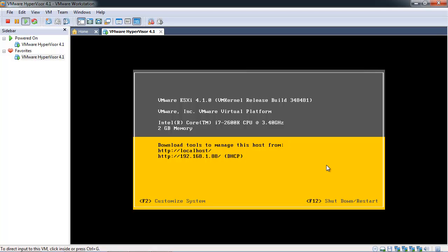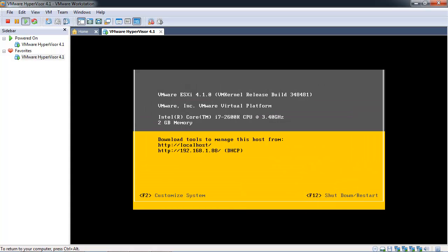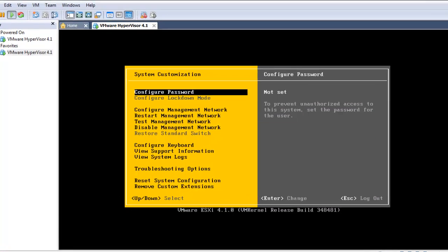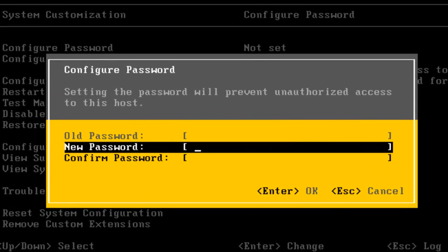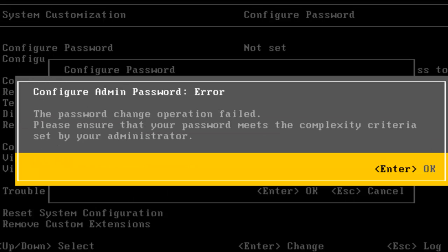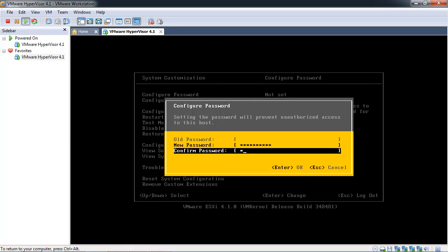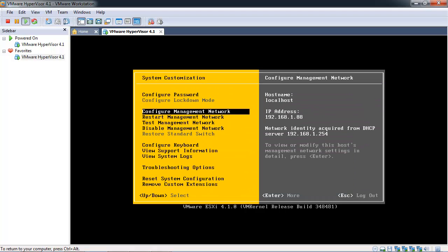Here we go. Press F2 to customize the system, and it'll ask for your username and password. By default that's root and a blank password. And here we go. So we're going to want to configure a password. Now these are complex passwords, so if we type a short password here, it will give us a warning, password failed, and what it wants is something long with a capital letter and numbers and or symbols in, so we'll fill one of those out now. You also want to give it an IP address, but we'll deal with that next time.